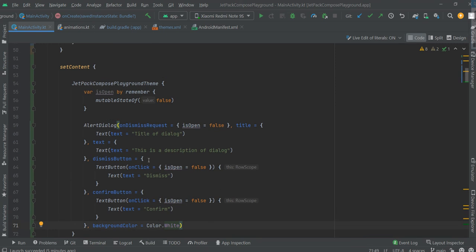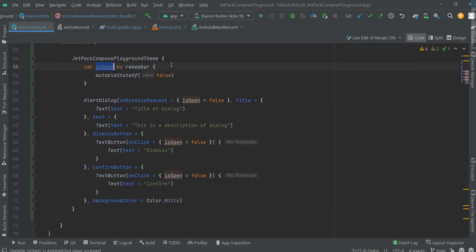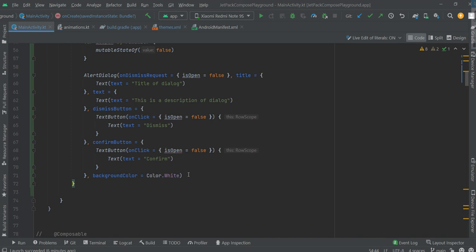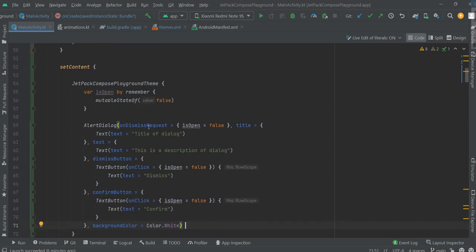Okay, and now we need to initiate dialog to be shown. So let's do it now.